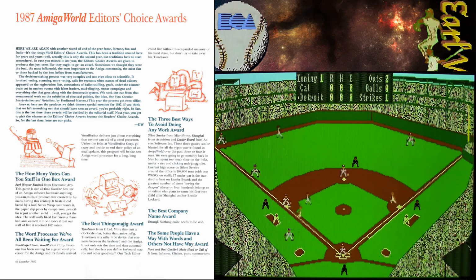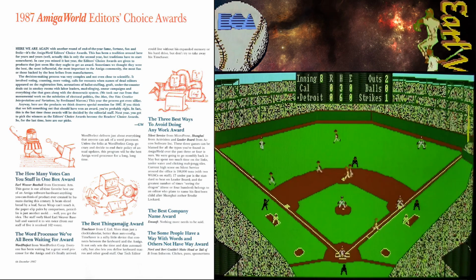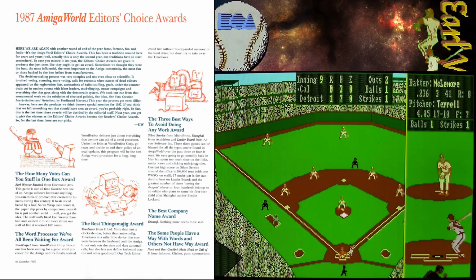Saran wrap can't touch it. The paperclip pales by comparison. Penicillin is just another mold. Well, you get the idea. The staff really liked Earl Weaver Baseball and wanted it to win twice. From our staff of five, it received 162 votes. And there's also the word processor we've all been waiting for award, going to WordPerfect, if you want to check out my review for that.